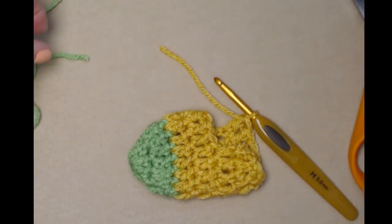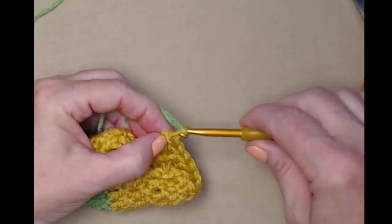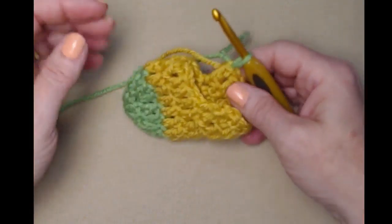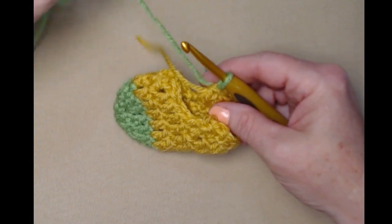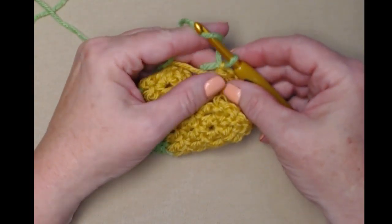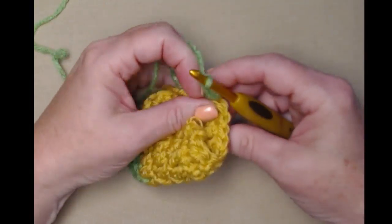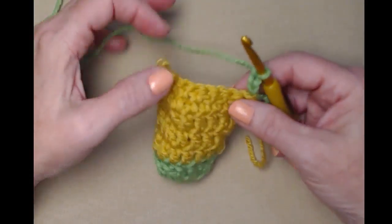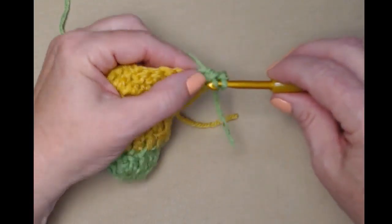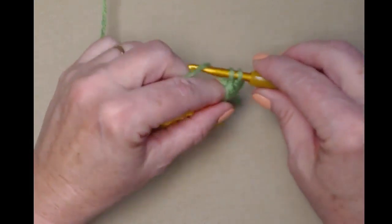And we're going to go back to our green yarn, or whatever you're using for the heel color of your sock. You know, you can do it in lots of different colors and make each portion a different color if you want to. All right, so we joined in our heel color, which I'm using green. We're going to chain 3, and then we're going to repeat what we did on the last row. 1 double crochet in each of the double crochets, and our chain 3 counts as our first double crochet.